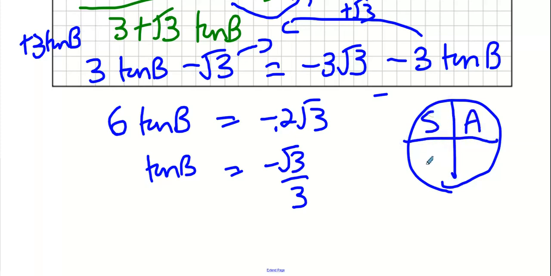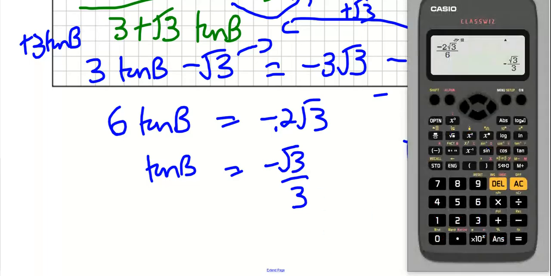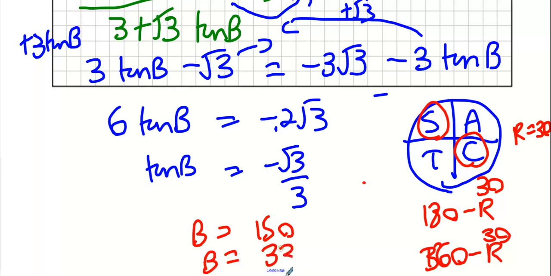Now, the fun job with this one is we're also going to do ASTC. So it's actually going to be the exact same thing. And I don't know why we bother doing it this method, but here we are. We're once again in the S and C version, which is 180 minus R and 360 minus R. The R value is the tan inverse of the positive, which, once again, is a learned off method, 30 degrees. And lo and behold, that B value will give us 150 when R is 30, and 330, which is the same answers I got in the last question. The ability to do it 2 different ways is very important.